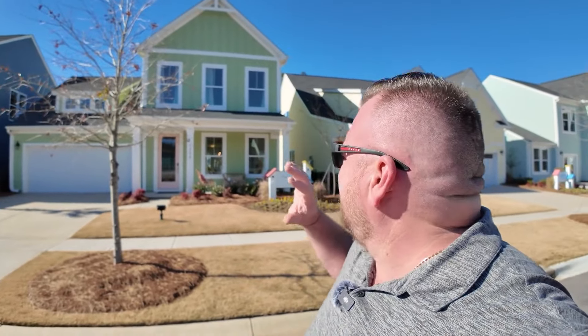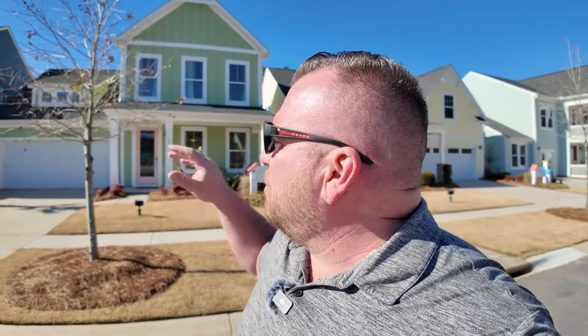If you like a little more yard space, you're going to get that here. If you like hardy plank siding, you're going to get that here. Look at these houses — they've got board and batten, shaker, all in hardy plank. They're actually using brick too. I love the bigger windows on these houses.